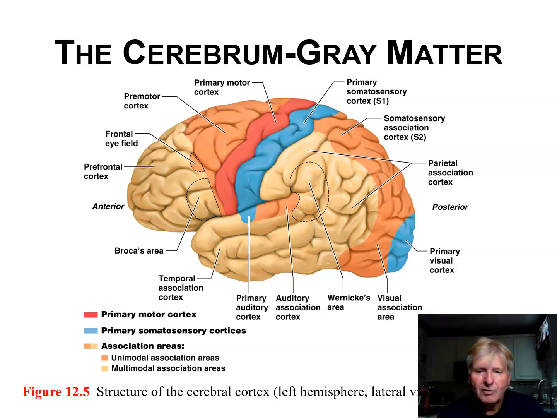You can see the primary visual cortex, that's on the very posterior part of the occipital lobe, and then the primary auditory cortex, which receives frequencies of sound waves, that's what's responsible for hearing. That's located in that blue area on the superior part of the temporal lobe. And then the auditory association cortex in orange, when, let's say, a frequency is received by the primary auditory cortex, is then compared to a previous sound by the auditory association cortex. So that's how you perceive a particular sound.